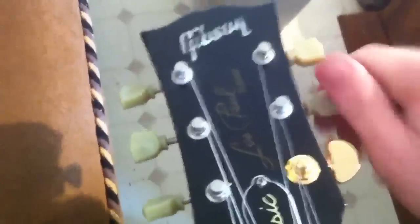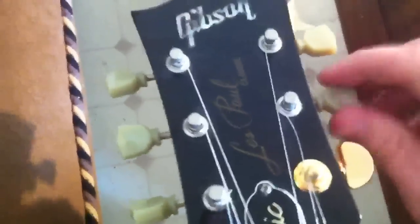So first thing, what you should do is pick which one you're going to do and remove the string. Since I don't have very many sets of strings left over, I'm going to try and save these strings, which I was successful with the first one that I've done. So I'm going to quickly do that as well. This is actually the first time I've ever been able to save a string. I never really tried before. I've always just cut them off a lot quicker.